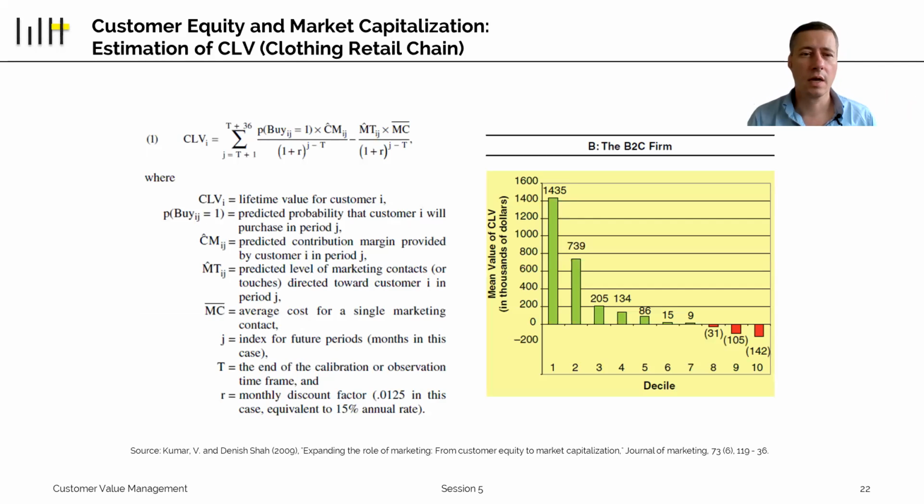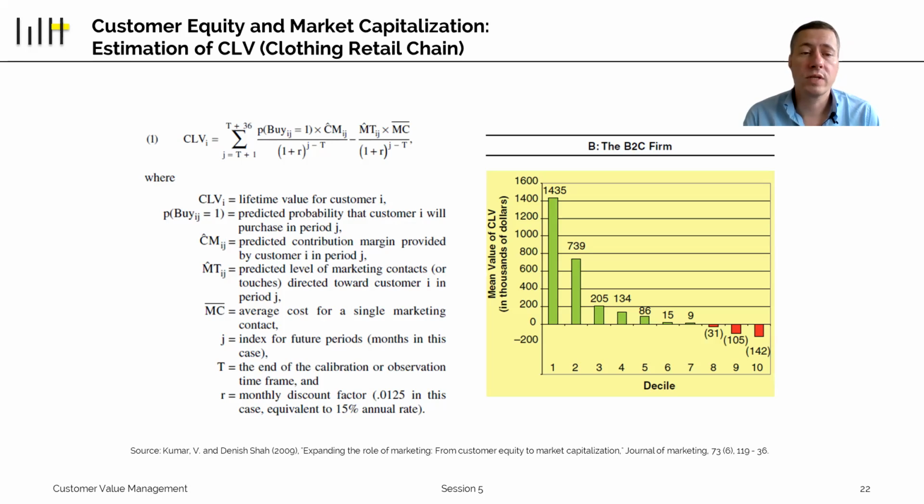Now, you can do this using equations, and I put an article into the supplementary reading that does this in detail. And I don't want to scare you too much with these equations, but just look at the equation that you see on this slide. This slide calculates CLV for every customer. We just number the customers, and so we call it customer i, CLV of i. And how we do this is we take a period of 36 months. We don't take the entire lifetime, we just take 36 months, and the article would explain to you why this makes sense. So we sum from 1 up to 36 months.